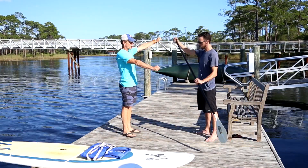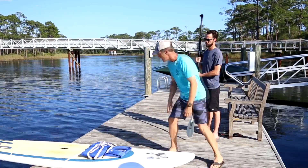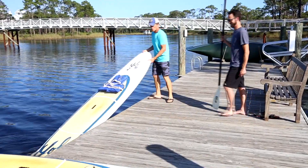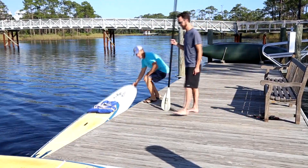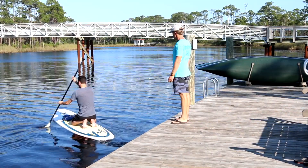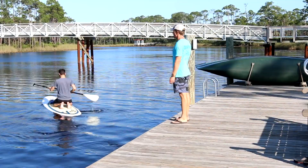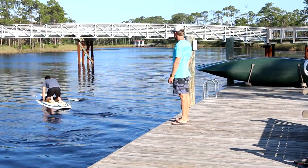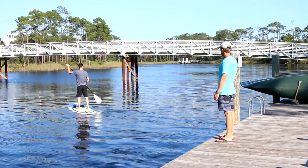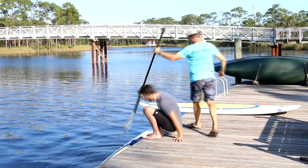Hands a little about shoulder width apart — here we go. We always launch on our knees at the dock because we don't want any accidents. So what you're going to do is have a seat on the edge of the dock, give yourself some forward momentum — that makes it even easier to stand. Head towards the bridge, and once you stand just keep your eye on the horizon — that's the best place to balance. There you go, grab that paddle. Now you're off — easy enough.